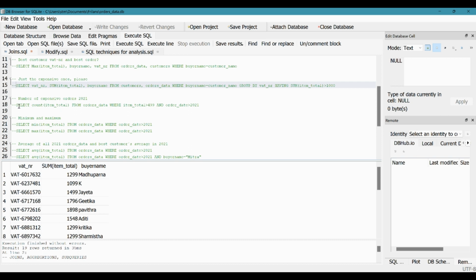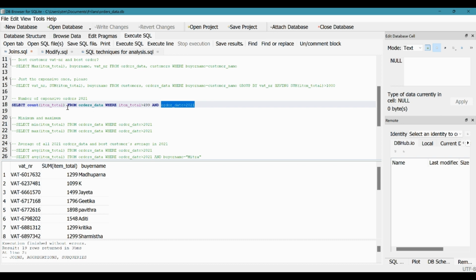Let us say now that I want to see the number of orders, not the sum of the total amount paid by the customer. I just want to know the number, how many orders are meeting the criteria of having more than 499 as item total, and the data is fresh from 2021 and beyond.